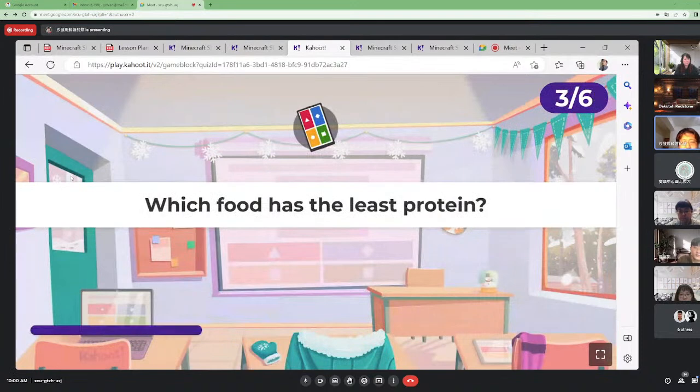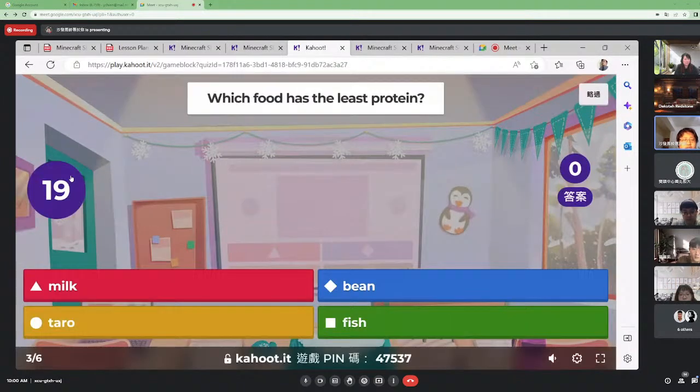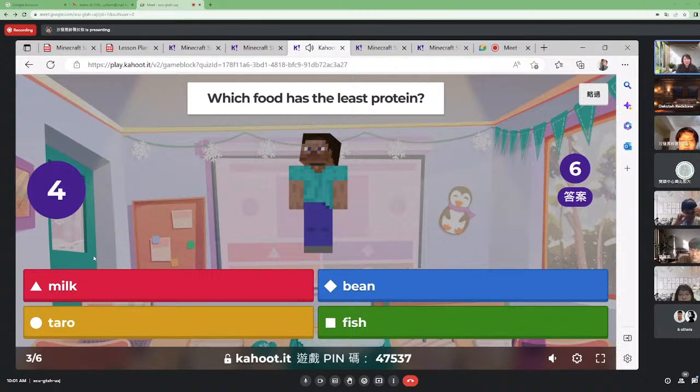Which food has the least protein? Milk, bean, taro, fish. So, do you teach these concepts beforehand?